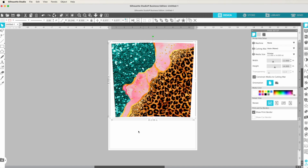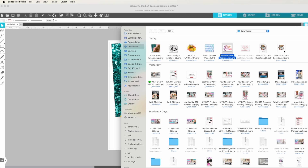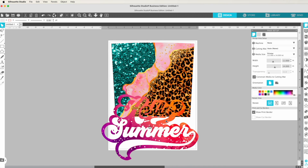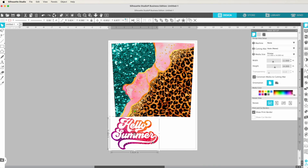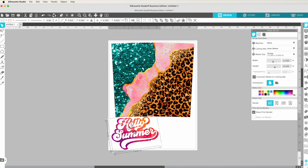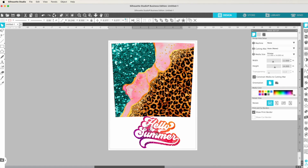Now if I want to put something else on the rest of this page, I can go back and do File > Merge and add another object in — maybe something small I'm going to put on a mug, a smaller design. I can bring this down here and resize it so it fits. If you select your design and see how the bottom part is outside of the printable area, use the little green circle to rotate it. Sometimes rotating allows you to fit a design that normally wouldn't. It doesn't matter if it's a little bit turned because you're going to print it out, cut it, and apply it straight.